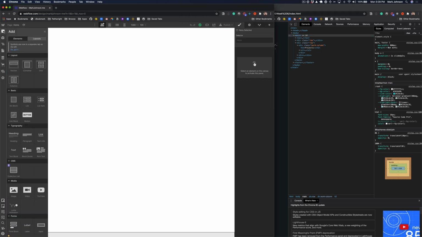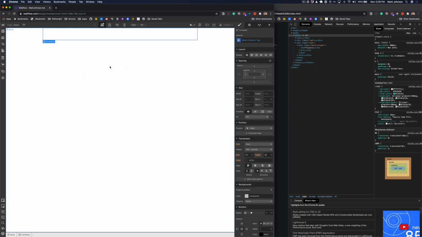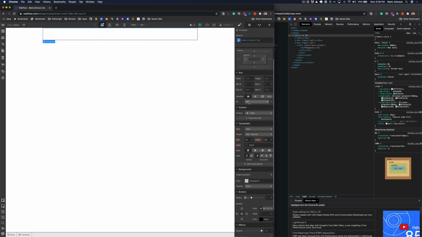So how would you do that in Webflow? Let's go this little plus button, and look at that. They have something called container right here. Let's drag that down. And look, it's already centered. Cool. So that's what we want. I'm not really sure how wide this is. Let's go ahead and it says container width is locked to keep it responsive. Edit max width to change the container size. So we want to look at the max width.